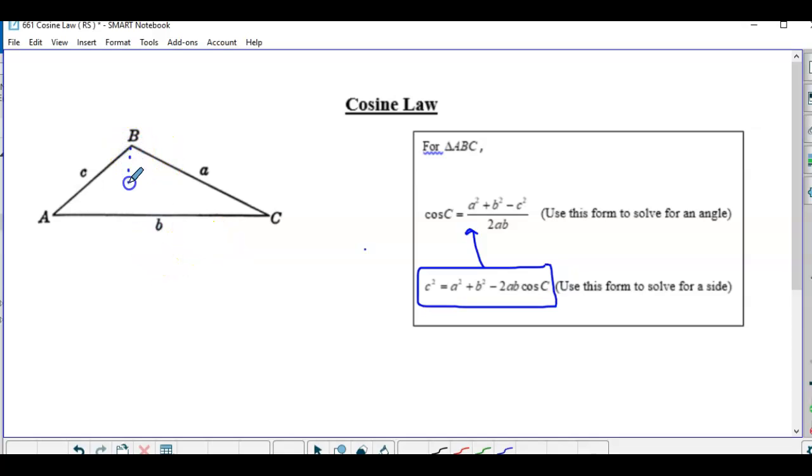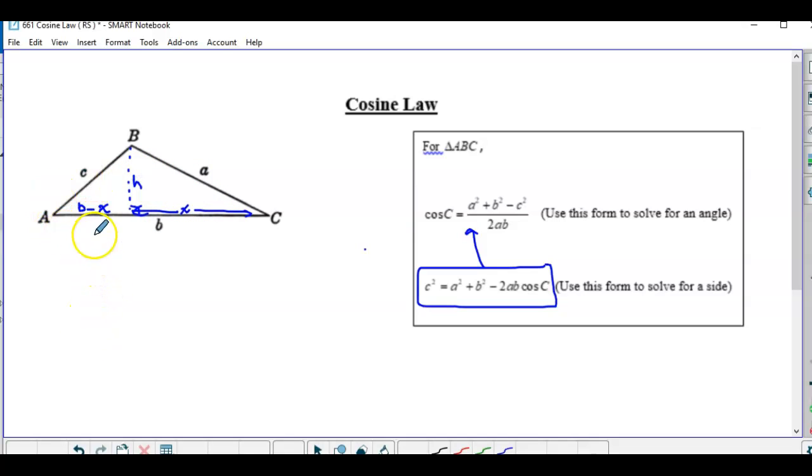So just like with the sine law, we cut this into two right triangles. So this right-hand one and the left-hand one. And this side is b. Lowercase b is opposite to capital B. I'm actually going to call this bit here x. That goes from that altitude to the end there. And then if that's x, then this would be b minus x. Okay. Now we're going to find relationships between the sides. I'm going to call this h for height.